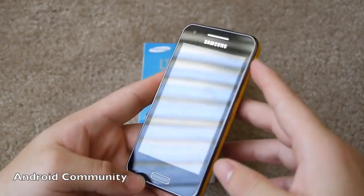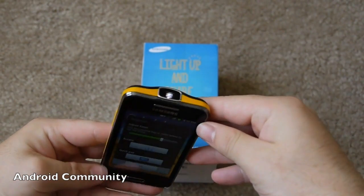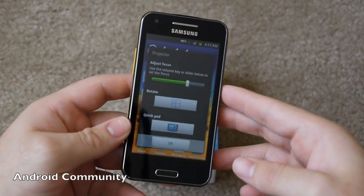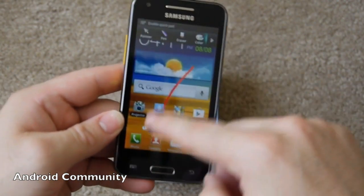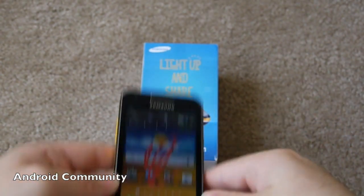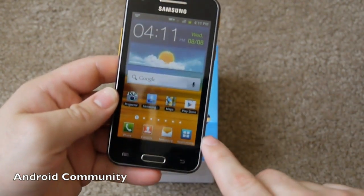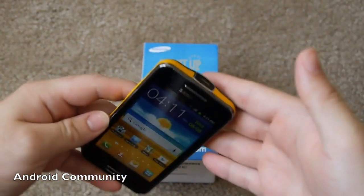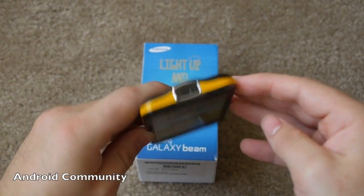It's really quick and easy. You simply push and hold and the projector is on — there it is, the projector is on and beaming. It'll last well over three hours. And as you can see on screen there, we have the autofocus, adjust focus, the rotate, and the quick pad. As it's streaming, you can go to quick pad and draw all over the screen and that will be projecting on the wall — your presentation, a website, or multiple things. Back out of that and the projector is still going. You simply push and hold and the projector is off — it turns off and on extremely fast.